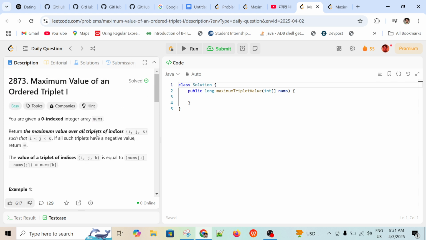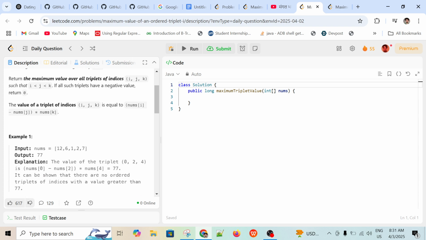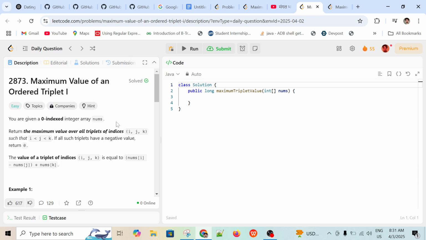Now let's read the problem statement. You are given a zero indexed array nums. You can see that this is the array given in the problem, and you have to return the maximum value over all triplets of indices i, j, k.